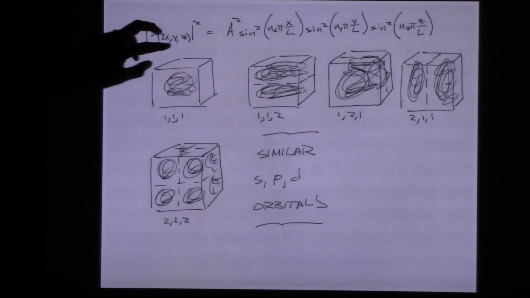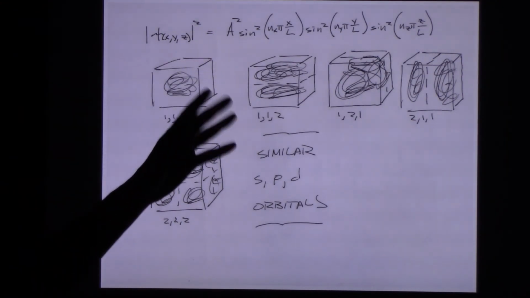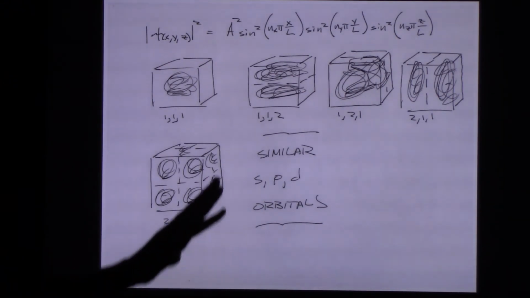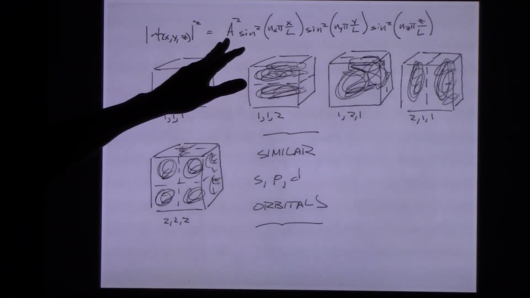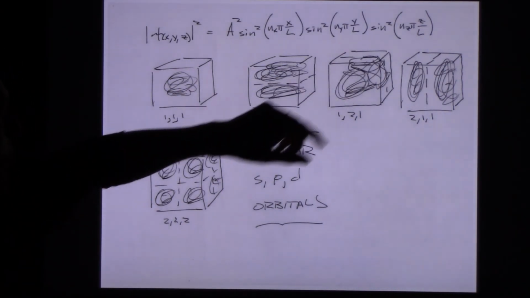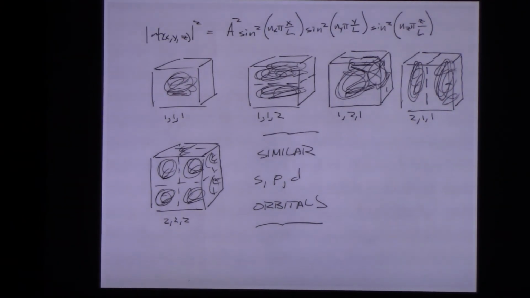So the wave function we came up with was a squared. Now that's a normalization constant. It's actually 3 powers of 2 over L square root. But anyway, you could imagine doing a normalization problem with this. It's going to be sine squared in the x, sine squared in the y, sine squared in the z. So that's what the probabilities look like.